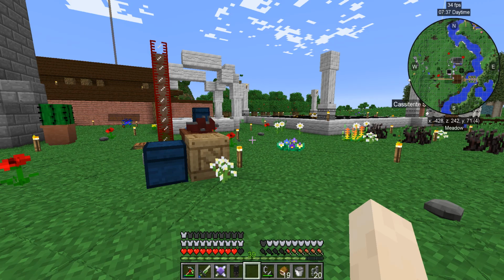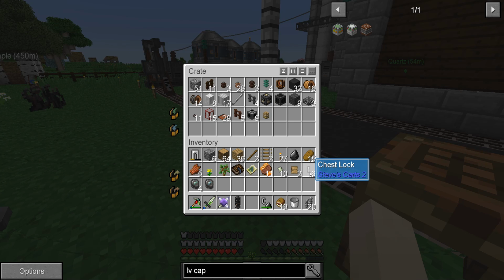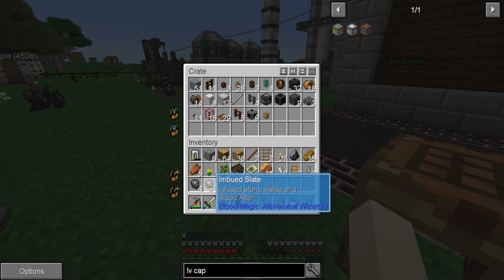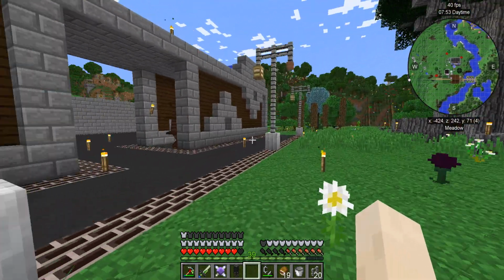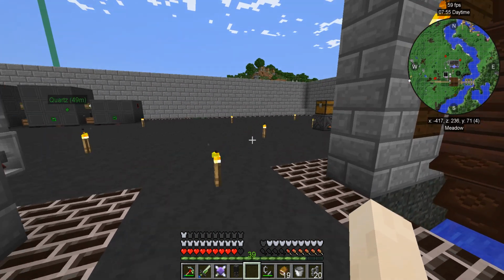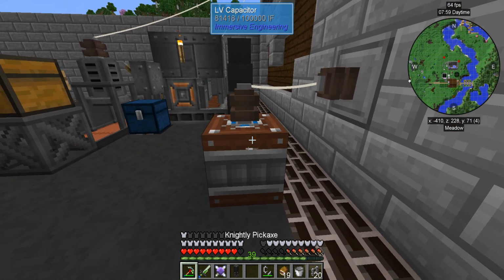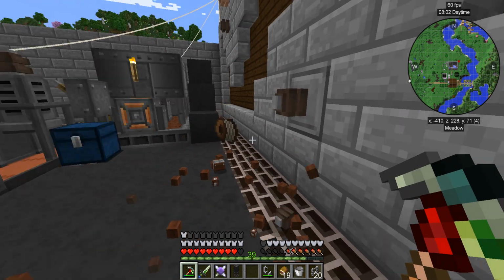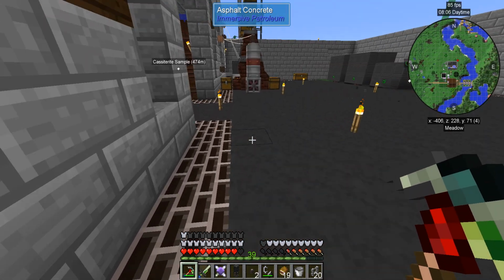Okay, what else can we get rid of? Marble pillars belong in this. This lantern does. What are you? A chest lock. I think that's a crafting component. Okay, that's looking a little bit better. Let's go grab our, take that guy with us since I put the other ones away.